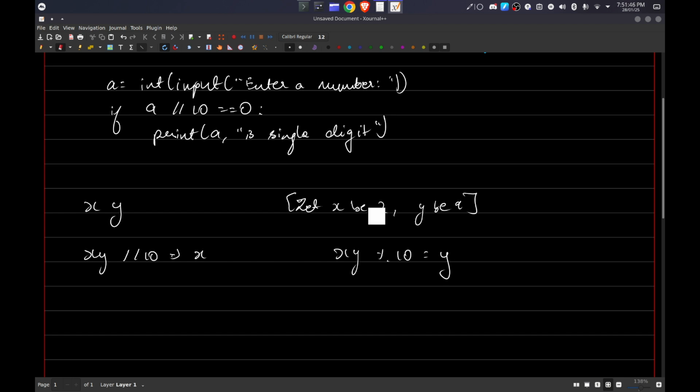Okay, see, that's the fun part about programming. If you take variables like this, you can keep this as 20 also. So a number like 209 can be written as xy, where your x is 20 and y is 9. And xy, 209 integer division 10, will still give you 20. Okay, so that is the power of taking variables. So know this also: xy mod 10 will give you y. What I'm basically saying is you can get out the digits of the number by using modulus and integer division.